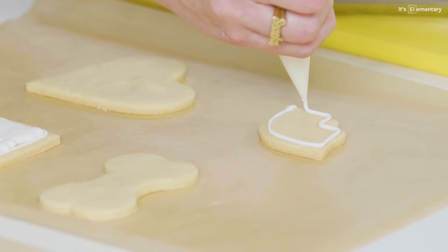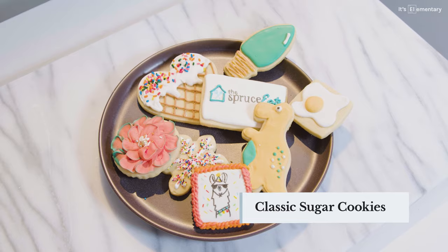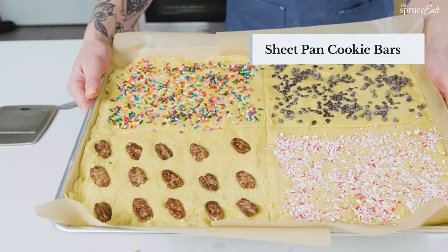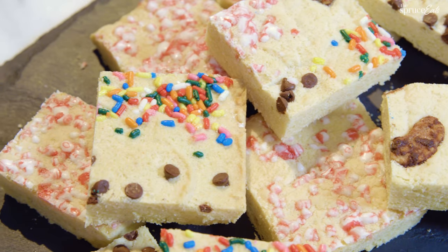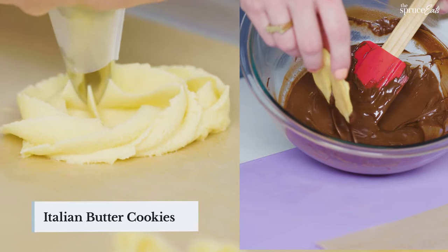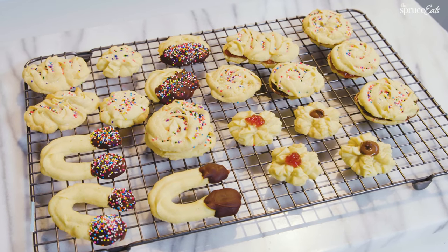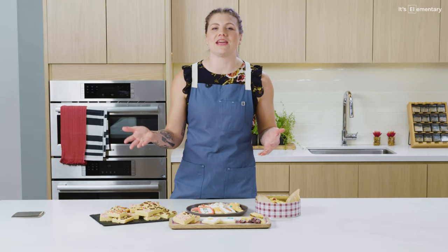The classic sugar cookie is crispy and crunchy on the exterior, soft on the inside — your basic recipe for the perfect cookie. Then we'll get into sheet pan cookie bars, which have crisp edges but a more cakey interior. Then we're going to make Italian butter cookies — so delicate, melt in your mouth. Once we've mastered all of these recipes, you can really make any kind of cookie that you love.